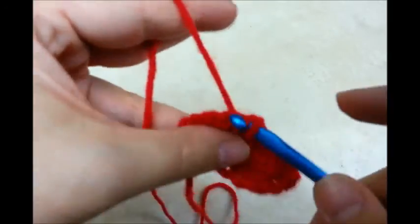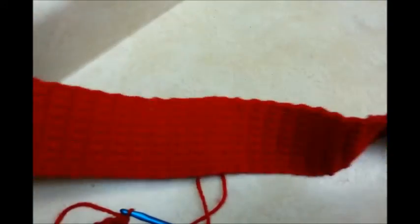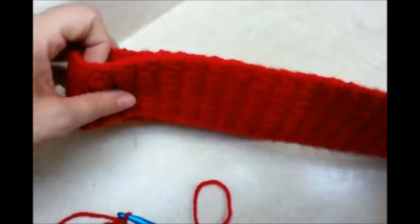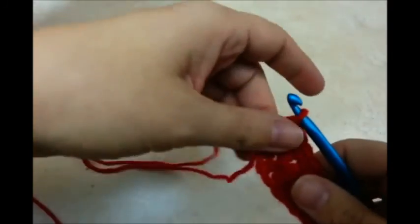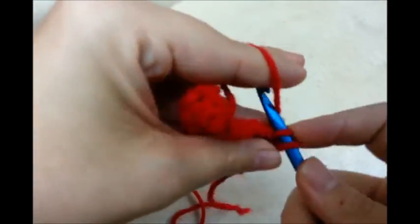Show you here. I don't really know exactly how many rows it is, but you need to have two pieces. About 2 to 2.5 feet long each. So here's one piece, but you need to have two that size. Like I said, 2 or 2.5. Unless you're making a smaller bow, because you have a smaller wreath, you don't have to do it that big.